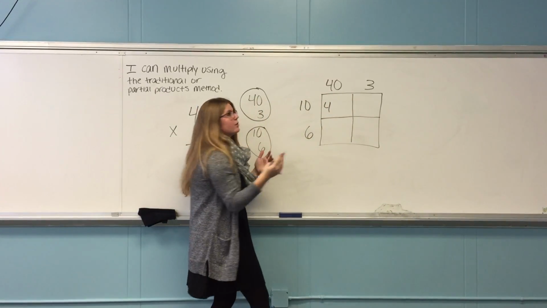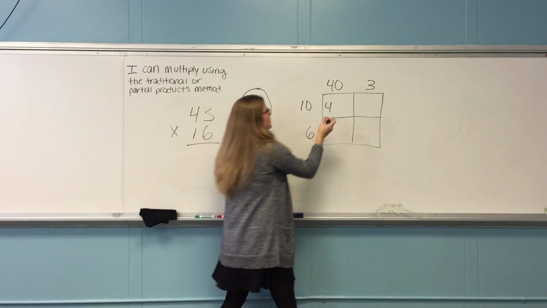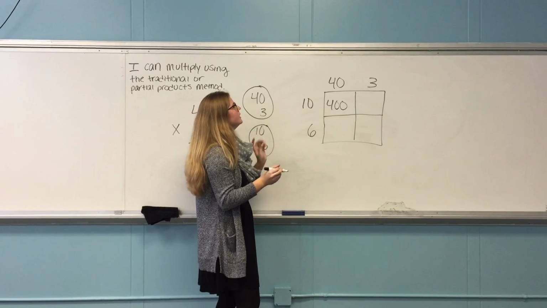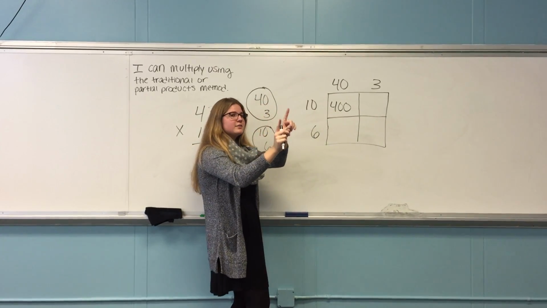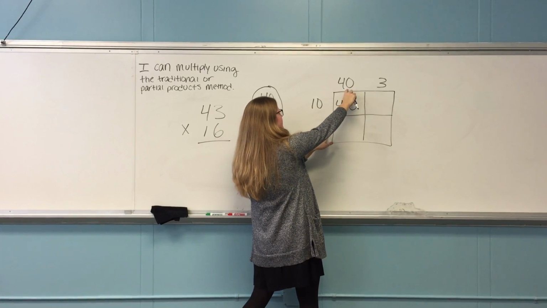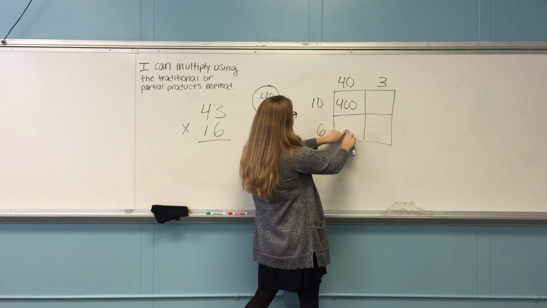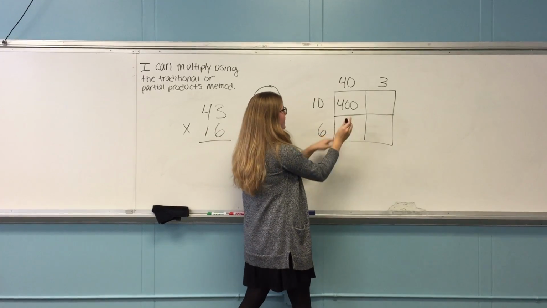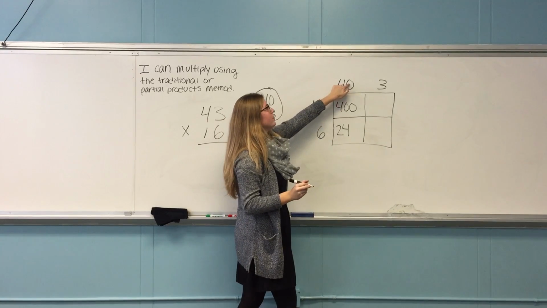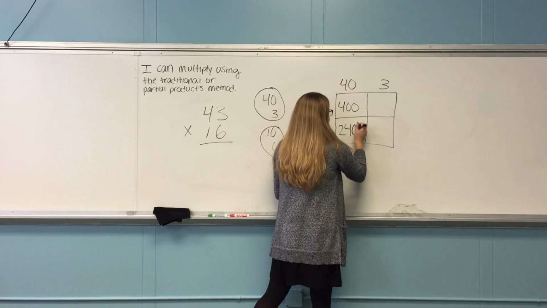And then I'm going to count my zeros. So I have 2 zeros, so I add 2 zeros on to get a product of 400. Then I'm going to take my pointer fingers, once again, have one at the top and one by the 6, and I'm going to bring them down. And I'm going to say 4 times 6 I know is 24. And I have 1 zero, so I'm going to bring down my 0.